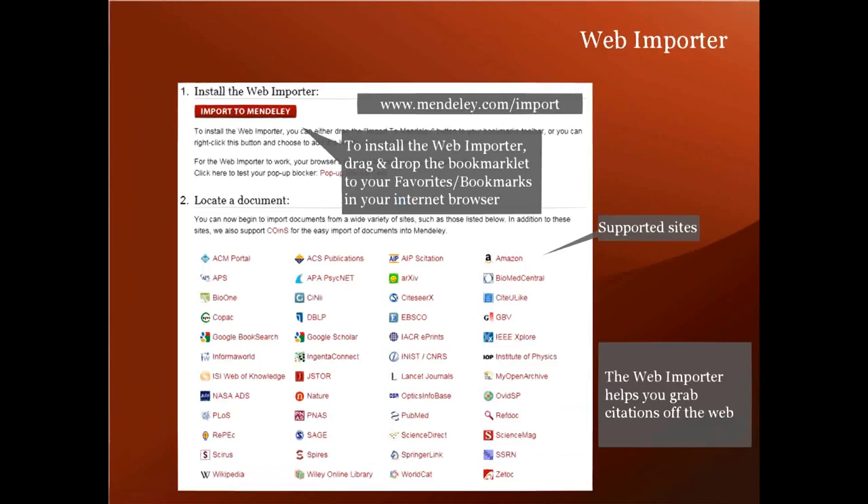If you're browsing your favorite catalog, adding an item to Mendeley is often as simple as clicking our browser bookmarklet and letting Mendeley grab the information off the page. Mendeley understands most metadata formats used on the web: Dublin Core, Prism, Google Scholar's markup, and it can also consume the COinS object in span microformat. For many databases, Mendeley can automatically grab a PDF of the paper too. If it can't find metadata, it will simply take a snapshot of the page and record what it can find.